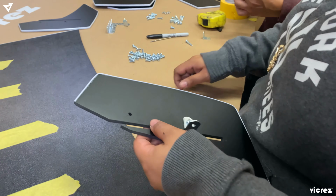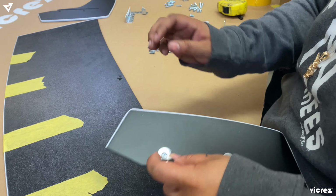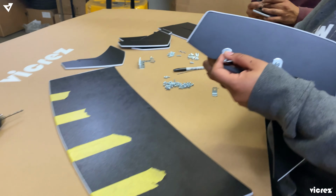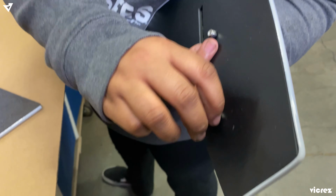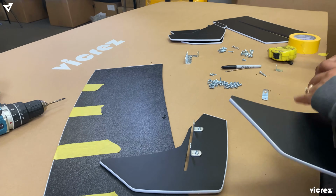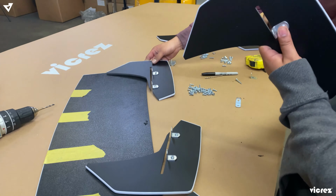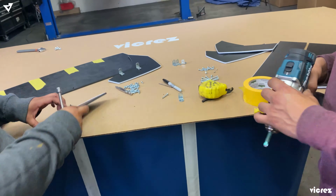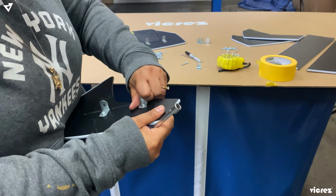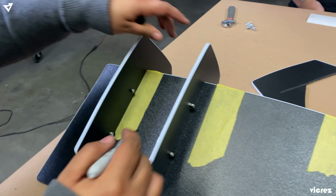Alright, so now we're just going to go ahead and assemble this part of the fin. We're just going to place the L bracket at where you made the hole, and you're going to use the bolts and nuts. Again, we went on the other side. We changed the design.